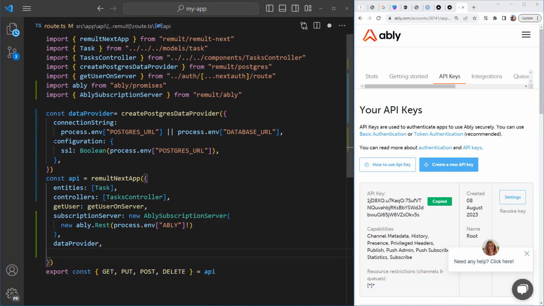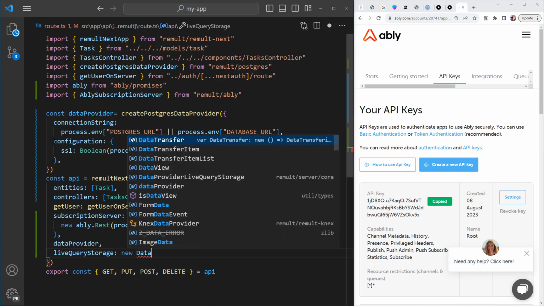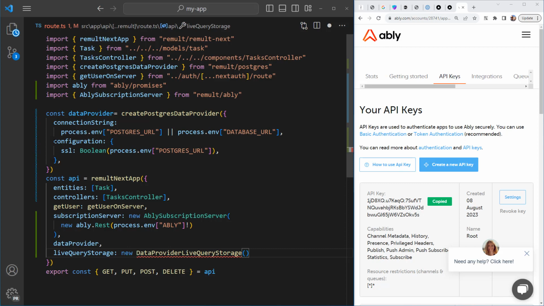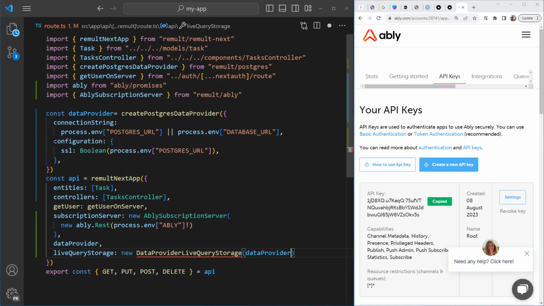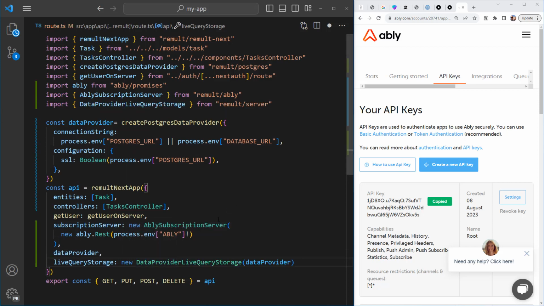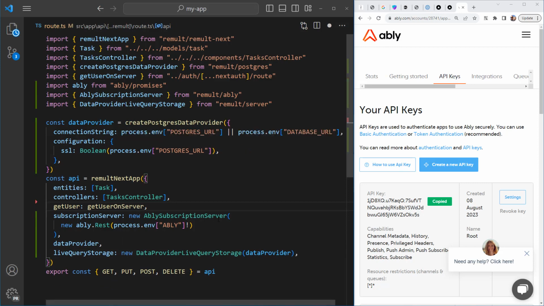And we're going to also say that the live query storage is going to be a new data provider live query storage. That's going to get the data provider as a parameter. Okay, now where did you get it from? Remote.server. Perfect. So we've configured the subscription server to send messages using Ably, and that makes sense.